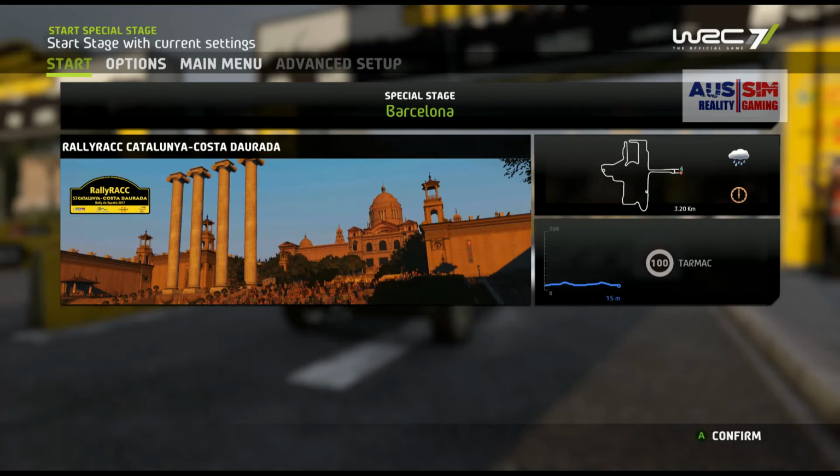Right, now, super special stage. As I said, don't like this stage. It's very tight, very twisty, especially these donut things that we have to do. But anyway, it's wet, so that should help us get around them. Got a dry setup. Let's see what we can do.